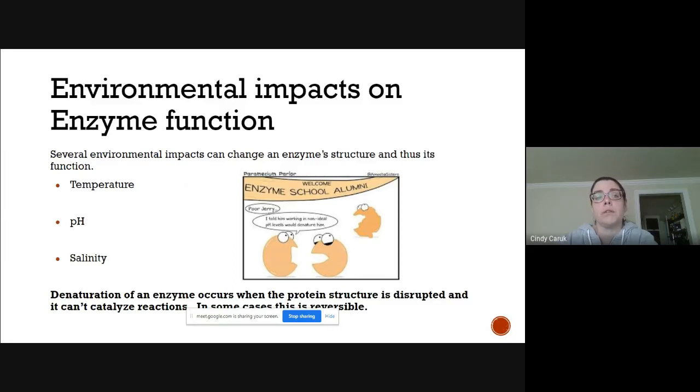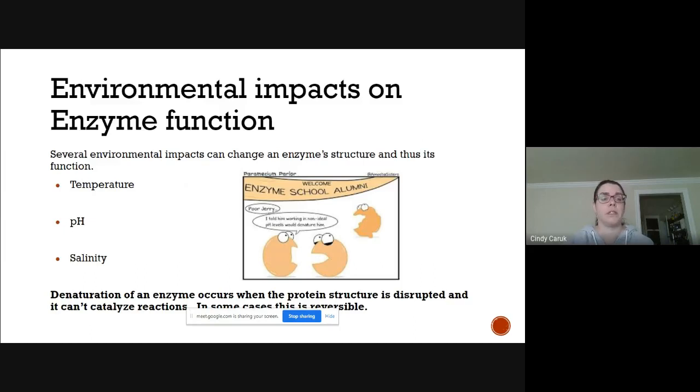Remember, proteins in order to function need to at least be at tertiary structure. Many will be at quaternary. But if I have these different factors, I'm going to interrupt these bonds, and that's going to cause it to lose that 3D shape. So if it comes down to, for instance, primary shape, just made of peptide bonds, that has no 3D structure, so it's not going to be able to act.